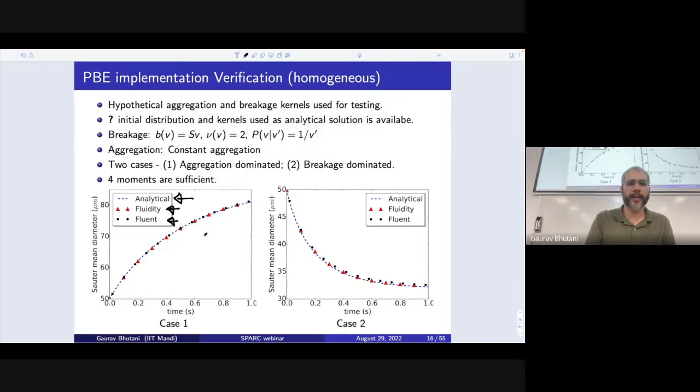So here you can see that the analytical solution, the solution using our code, and the solution using Fluent are all overlapping. This was done long ago, 8 years ago, when we implemented this method. Now it's been well tested, but it's a general idea that we'll be solving these simple problems to compare the solution with analytical results. And once we have confidence in the correct implementation, then we go on to solving new problems where the analytical solution does not exist. That is the reason we are implementing all these things, to solve problems that we cannot solve analytically.